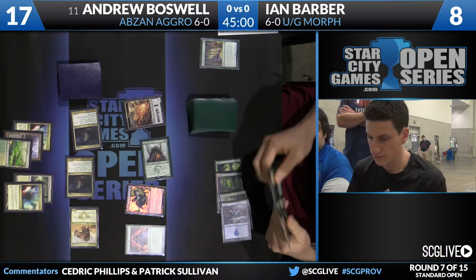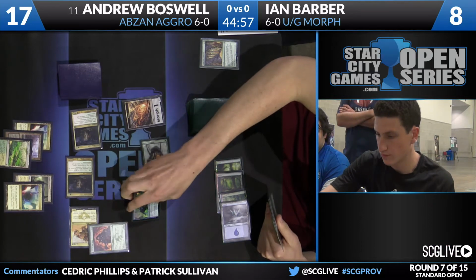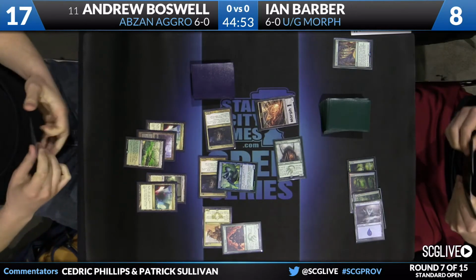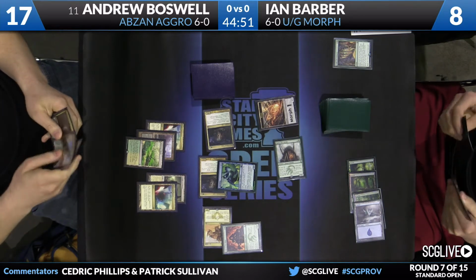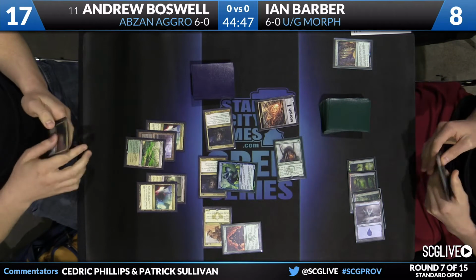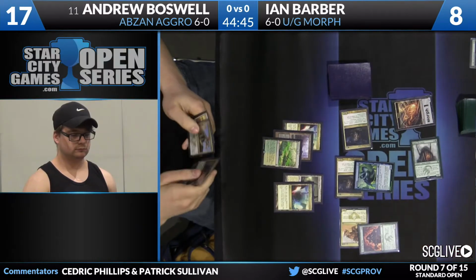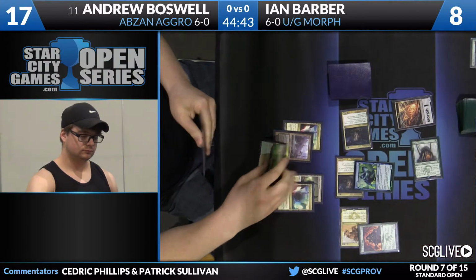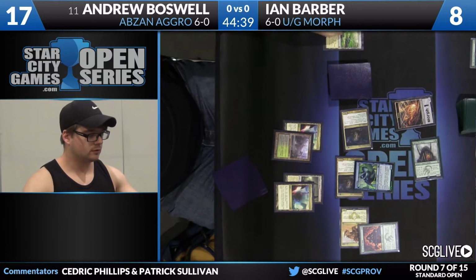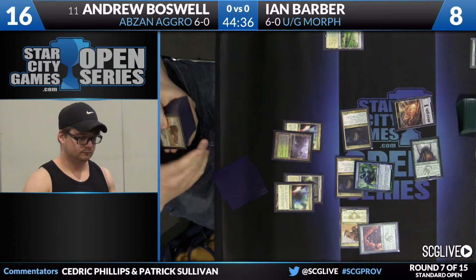Yeah. If Ian does something funky with his blocks, then maybe Dromoka's Command can win the game this turn. There are your blocks. Andrew can also go, okay, sure, that's fine, and cast the Fleecemane Lion and Boros Charm that's in his hand. So he's got great options this turn. It's just a matter of which one. I think there are no bad avenues to victory here for Boswell.